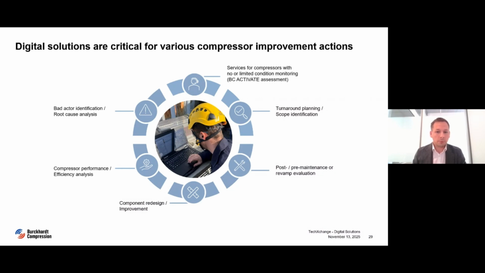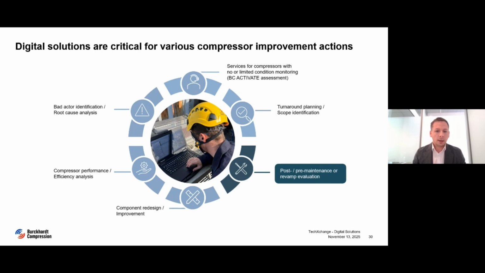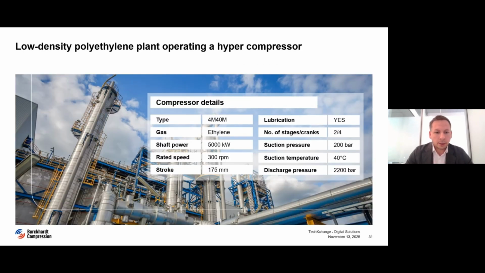And it's true, compressors have different operating age, different level of equipment, and not always have monitoring systems. In some cases, we bring it to the compressor to install temporarily for specific events as a part of our on-site condition assessment. One very particular example I would like to present now is how it was done for after-maintenance analysis after a big overhaul. The compressor under discussion is a large 5 megawatt machine installed on a so-called LDPE plant, or low density polyethylene production plant.